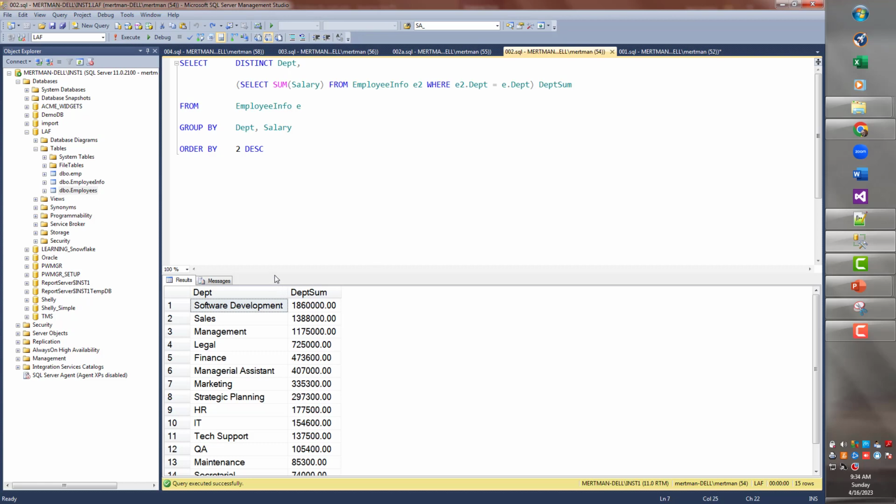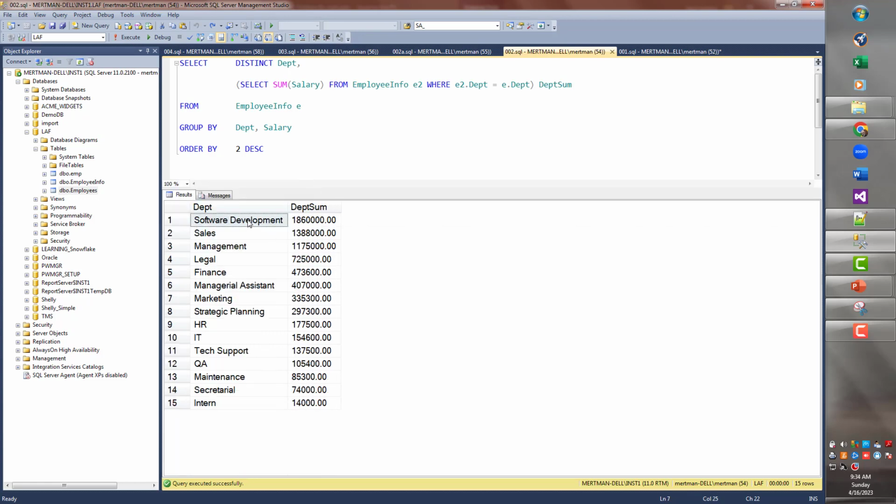It'll show you that, okay, sure, the software development team, of course they make the most money. Sales, they're right behind them. And in different organizations, these two guys are probably always duking it out. Actually, in real life, management's probably higher. Depends what you mean by management. We're not talking C-level, like chief operating officer, chief financial officer, chief information officer. We're talking about that guy that wears a tie and bosses you around.